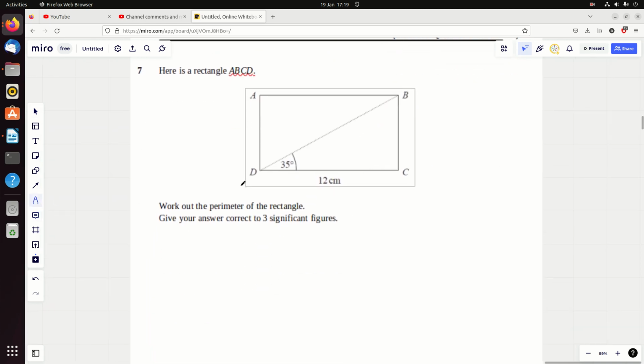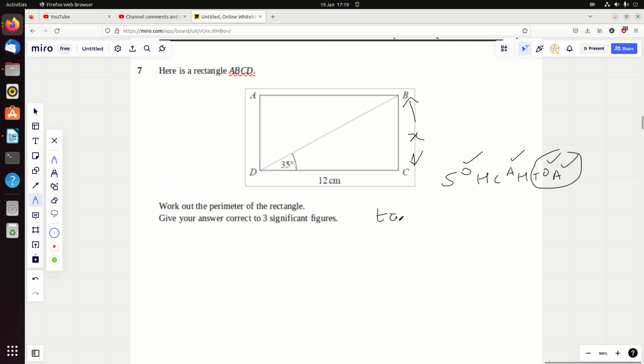Okay, work out the perimeter of the rectangle. So we're going to need some SOHCAHTOA trig to find BC here. So we're looking at tan. If you don't know, sometimes I call this a 2-tick method. You can write out SO, CA, and TOA. We've got the adjacent, and we've got the opposite. And so that tells me, as TOA's got 2 ticks, that we're using tan. So tan 35 equals opposite over adjacent. So tan 35 equals x over 12, and so x is going to be 12 tan 35, and you can work that on a calculator, and it comes to 40.8, I believe.